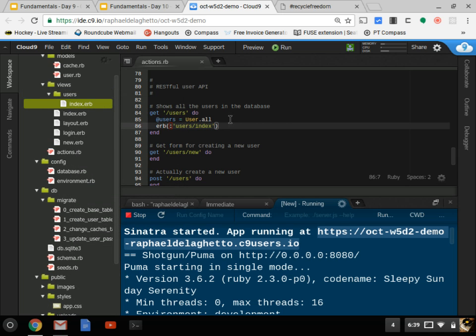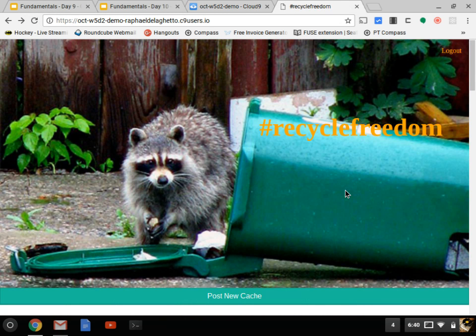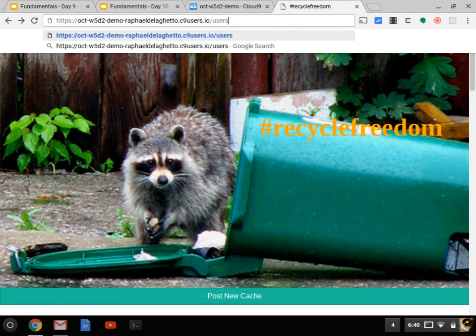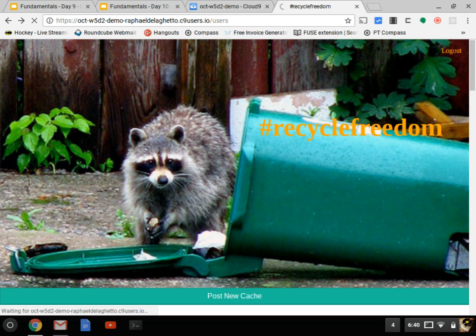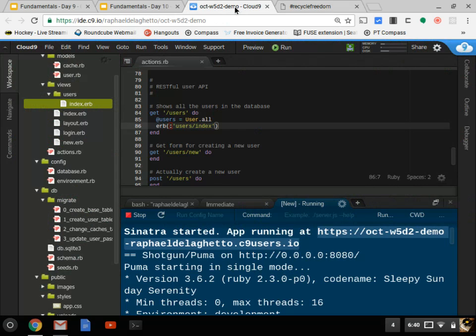So now, let's take it really slow, as always. Let's refresh this guy. We haven't added nice user interface elements or anything like that. But if we want to see what we've done so far, which is very little, we do this. Show me all the users. So that's going to hit that route. It's going to look inside the database, and it's going to show me nothing. Well, it still shows me my raccoon, but nothing down here, right? That's because there's nothing in here. It's rendering an empty view.